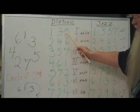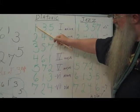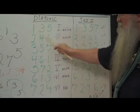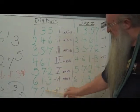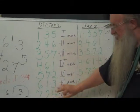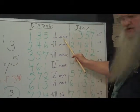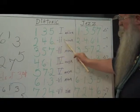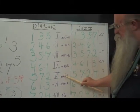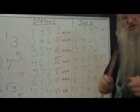Then we took triads, or three-note chords, built them up off of the scale, 1, 2, 3, 4, 5, 6, 7, do, re, mi, fa, sol, la, ti, do. We built three-note chords on top of that. And then we noticed when we played them with these generic integer numbers without any changes whatsoever, that the first chord was always a major chord of some sort. The second and the third chord were minor chords naturally. The fourth and the fifth were major chords naturally. The sixth was a minor chord, but the seventh was a diminished chord.